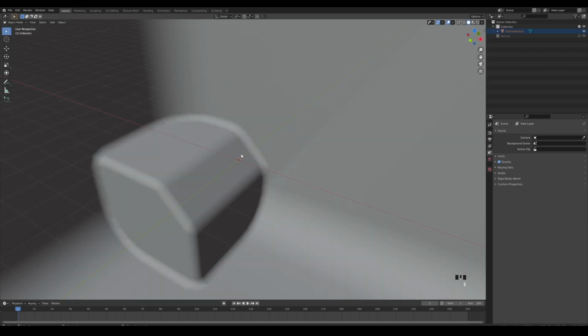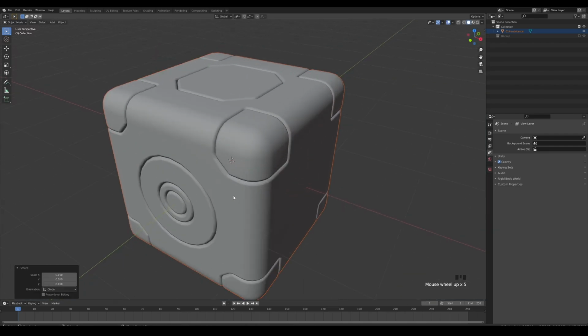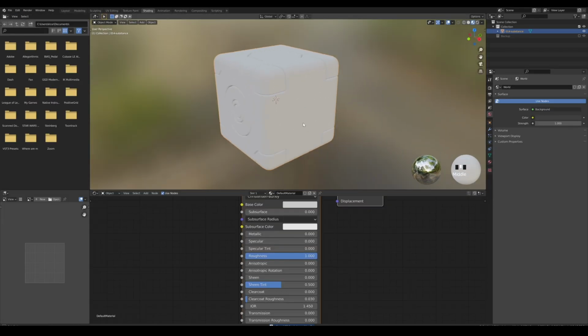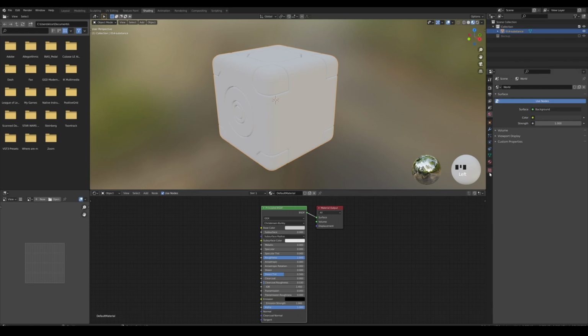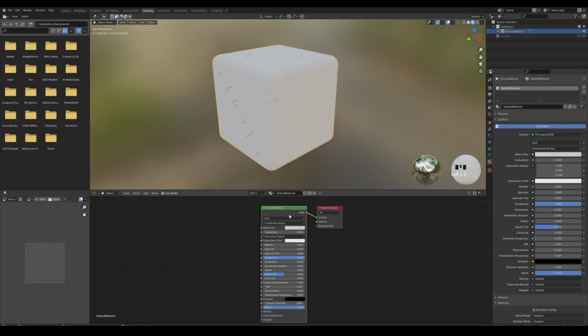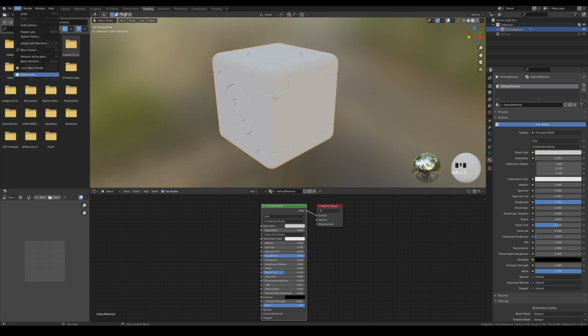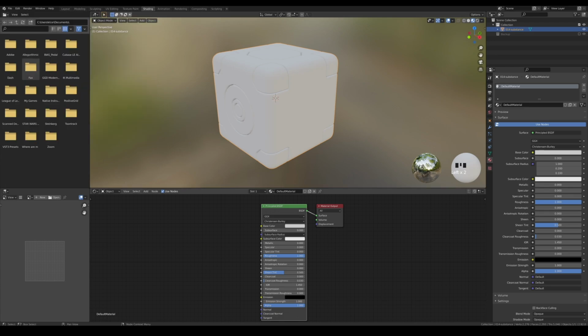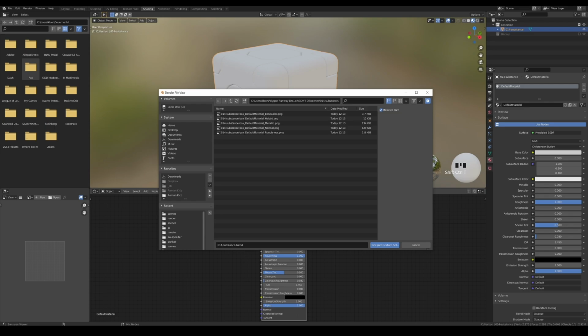And probably this will happen for you as well. It's 100 times larger than the original. So let's press S and 0.01. That'll make it smaller. And now let's go to the shading. And we have our default material assigned here. And we can streamline our texture import using the Node Wrangler. So go to Edit, Preferences, search for Node Wrangler, enable it, make sure it's enabled. And now we can just hit Ctrl-Shift-T to import all of these textures, all of these maps at once. And Node Wrangler will do all of that setup for us.